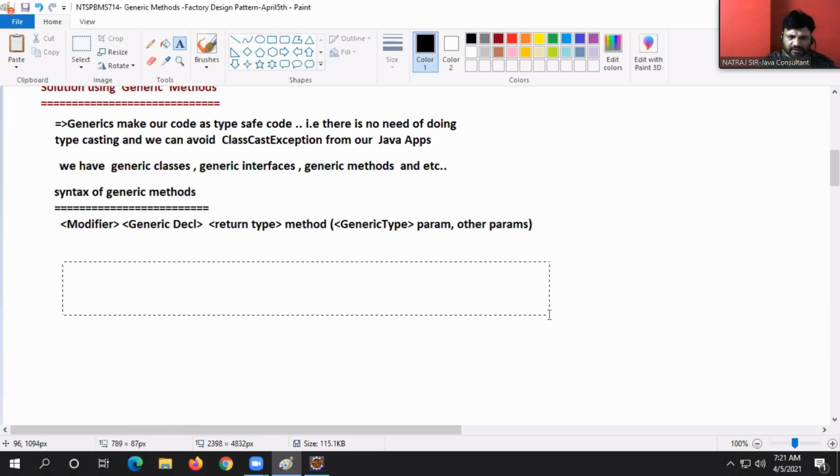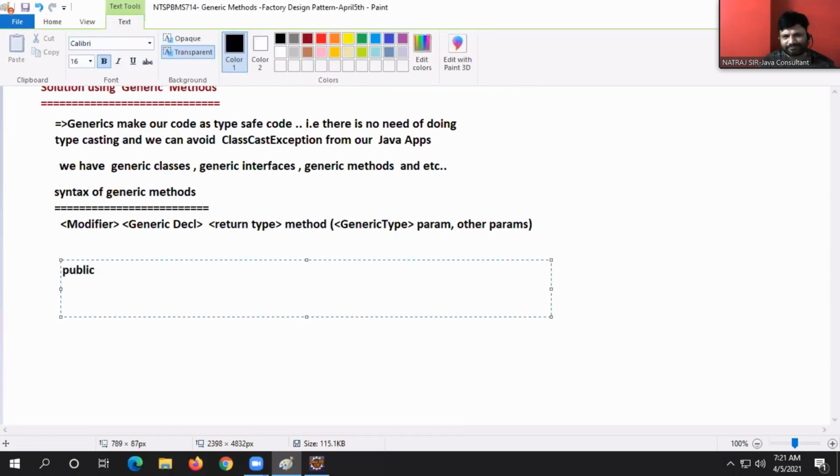It's a public method, boss. I'm defining generic type T. It's a definition; you can take X, Y, Z. I'm saying I'm going to use generic type as T. Then return type also T. Now listen: getDetails. Here, String type.